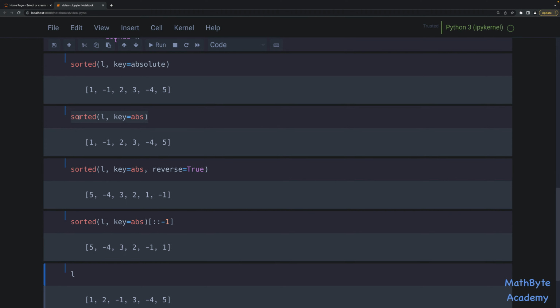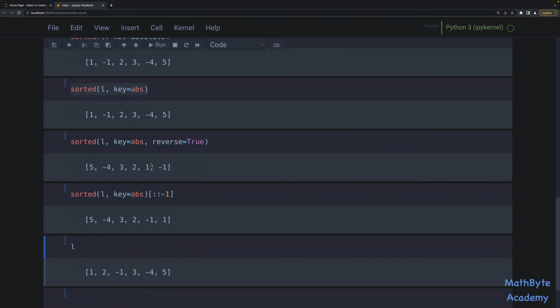Well, when we did the stable sort in this direction, it was 1 and then -1 because that was the order in the list. Now, when we are sorting in reverse direction, the 1 came before -1 in the original list L, so that is still maintained. So that's not quite the same thing, right? Doing this and doing this doesn't give you the same result because of the stability of the sort.